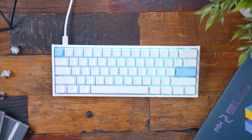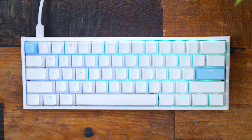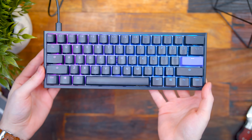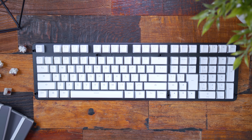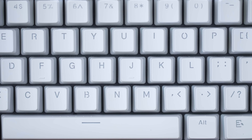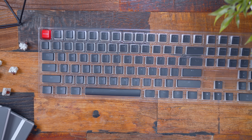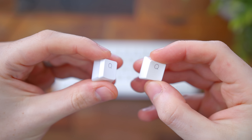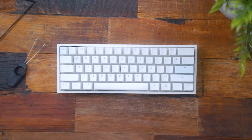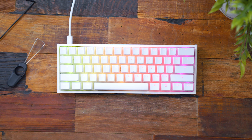First off, we're gonna be taking a look at the Ducky One 2 Mini. This keyboard right off the bat is just eye candy. Since it now comes in this white variant, the RGB lights are gonna shine and pop really nicely. It's nice they added an all-white variant to the lineup, because as you guys saw when I reviewed the black Ducky One 2 Mini RGB a few months ago, it looks just as nice — but now you have the option to pick between the reverse color. I picked up the now very popular PBT shine-through keycaps in white as well, so I can match the whole board and make that RGB shine even more. The side is translucent so it shines through, really just helping accentuate everything.